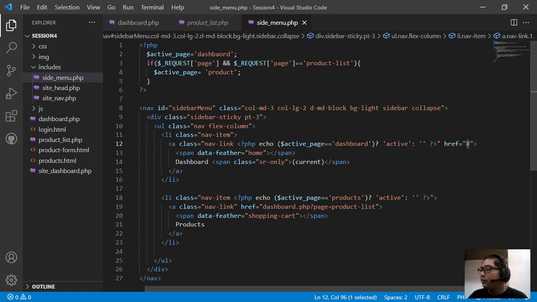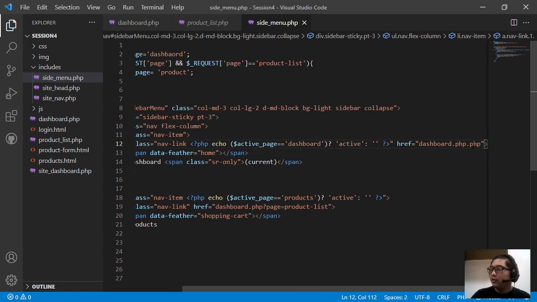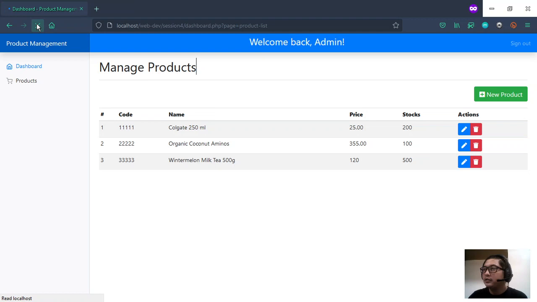Okay, so this one would be, kung dashboard siya, papalitan natin ng dashboard lang kasi naka-default naman siya. Dashboard.php. Okay, oops, meron na pala. Okay, so double check natin, implementation, refresh.